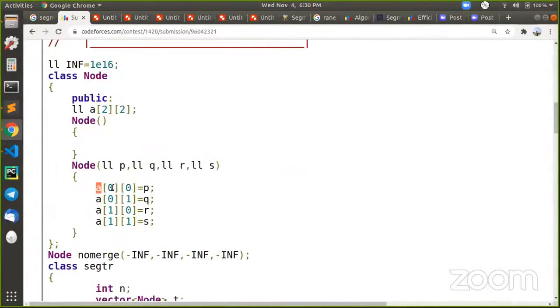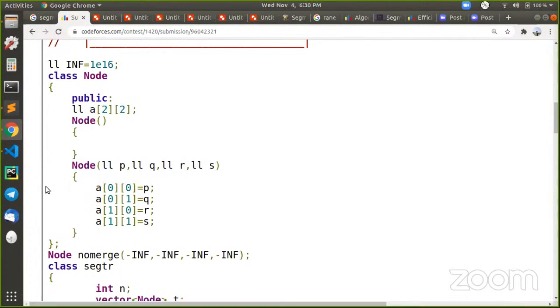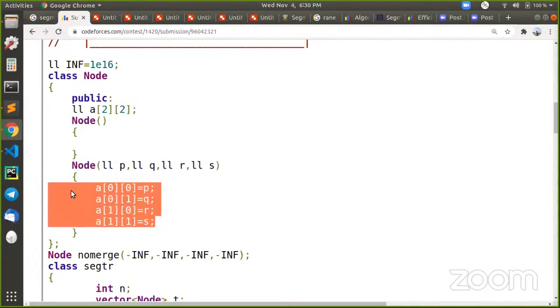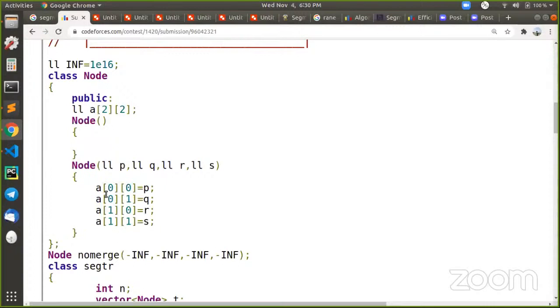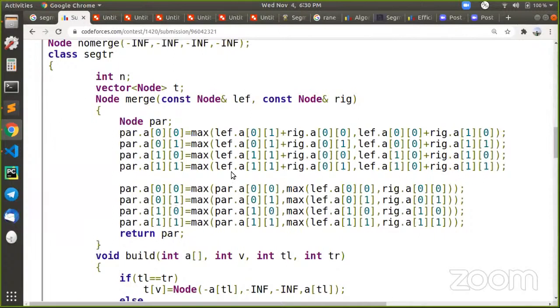So what I did is, I just made a custom node function that stores 4 values. The best subarray which starts with a minus, ends with a minus, starts with a minus, ends with a plus, and so on. This is basically the way I've implemented it. So these 4 values are stored, and these 4 can easily be merged. So this is the merge.